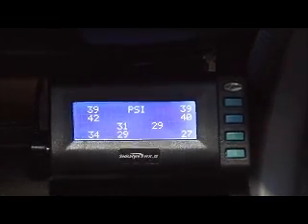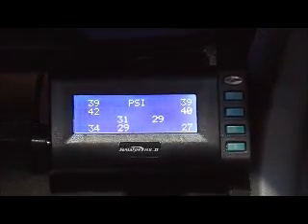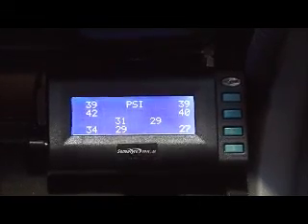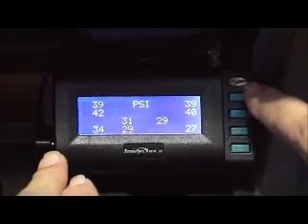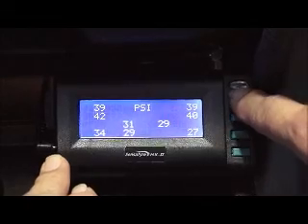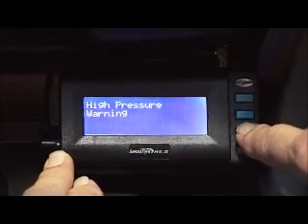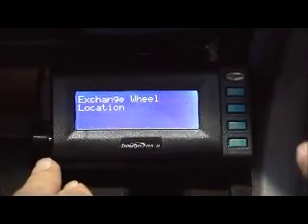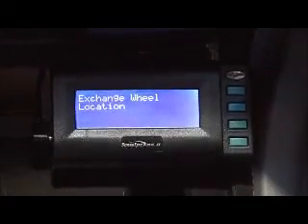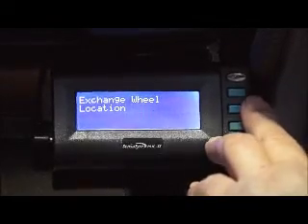Today we're going to talk about the operation of our second menu. This is where you do your housekeeping, your tyre rotations. This is where you can add transmitters to the system or replace a transmitter. The first button is really where you get into the different menus — the one I previously showed where you talk about warning defaults. By pressing the top button and the second button down, we can get into our housekeeping menu, and the bottom two buttons are for scrolling — one scrolls up, one scrolls down. The second button is also our enter button, and it also functions as a dimmer, which is useful at night time.